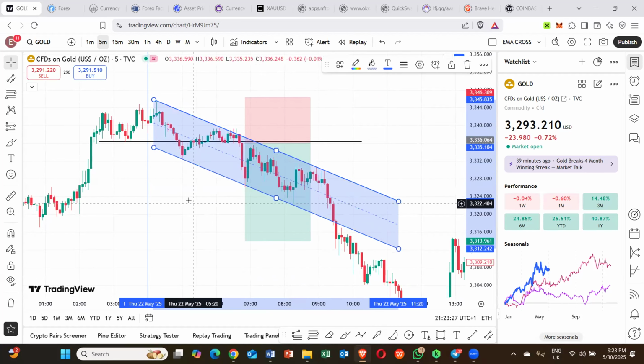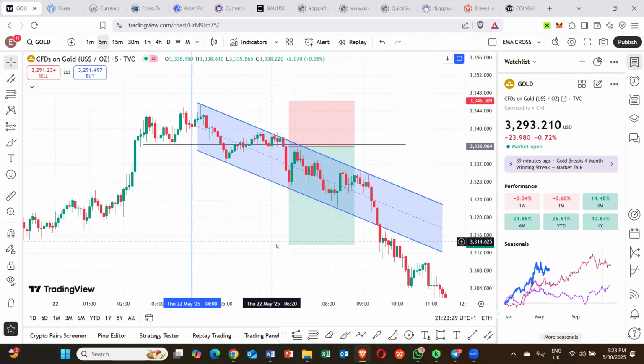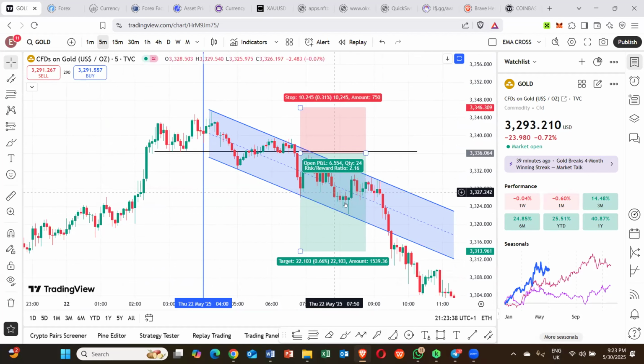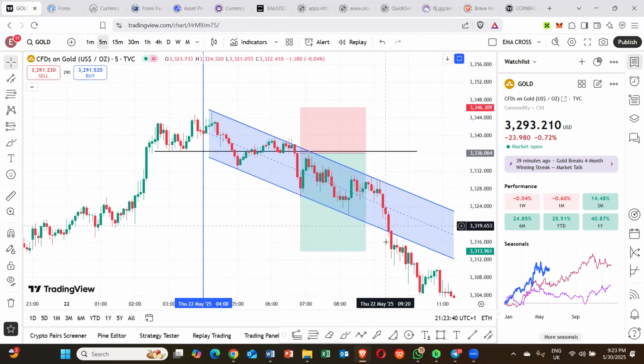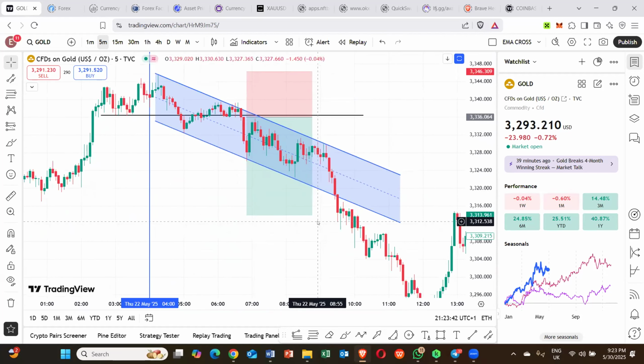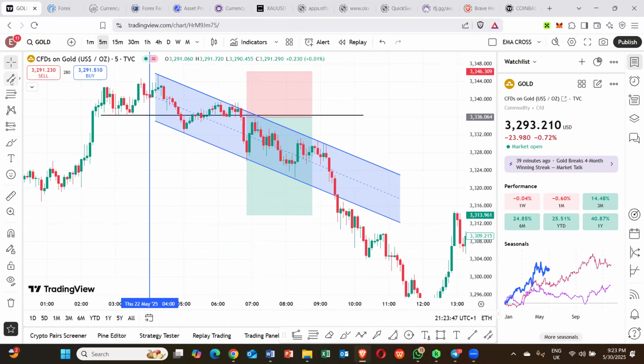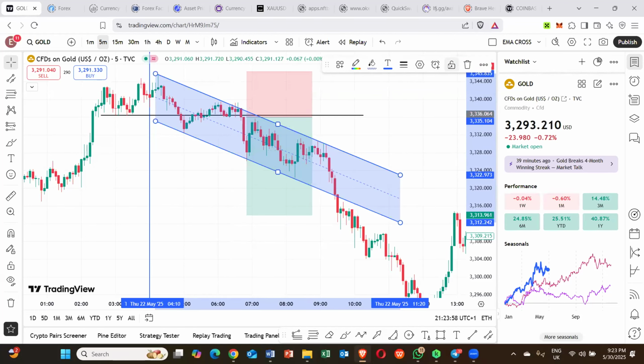Can you see now? Within this region, the market went up, kissed up, came down, kissed down, went up again, kissed up, kissed down again, kissed up, and then broke out. That is another way to use this one. It's called the parallel trend line. So these are how these tools are used.